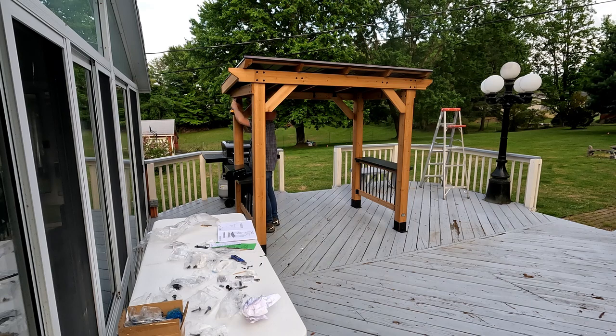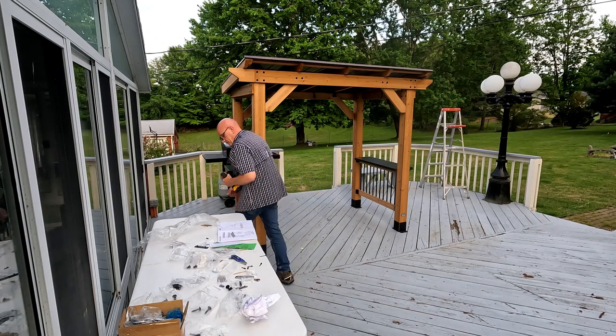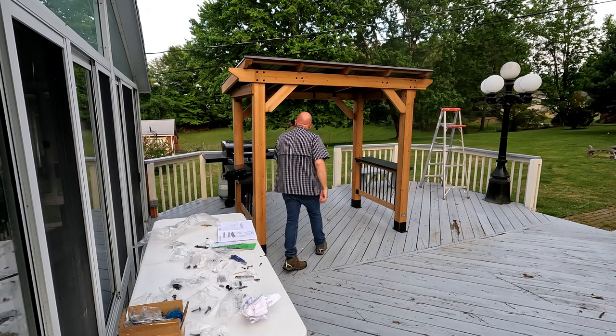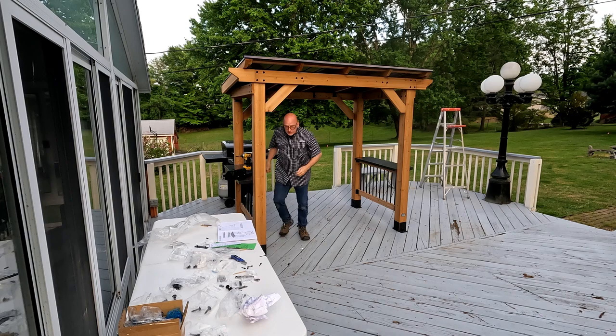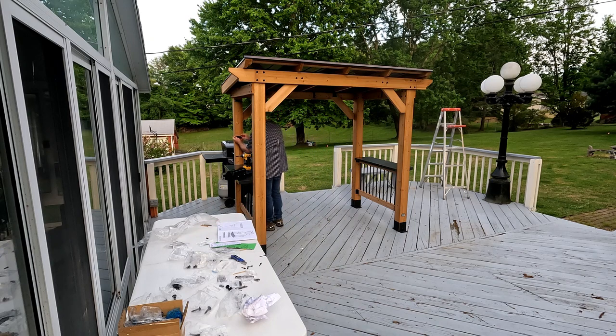Bit doesn't fit the screw very well. This bit's kind of trash, actually. Get a better bit. I hate the sound of a slipping bit on a screw. That is just future trouble.